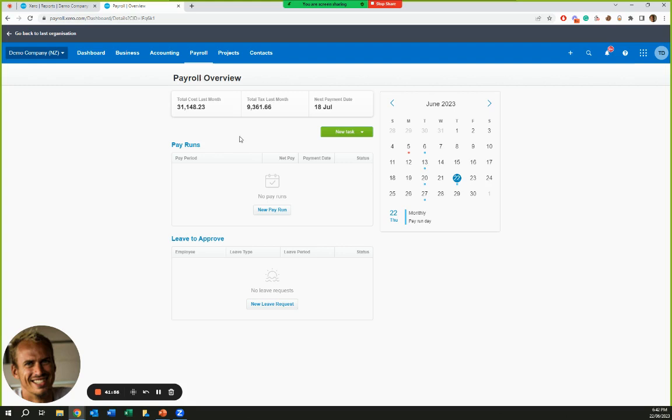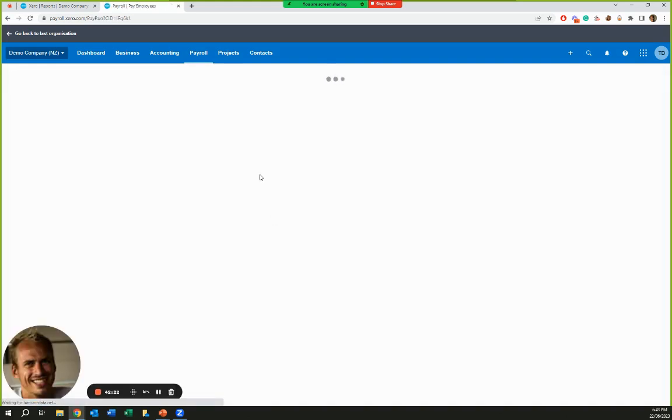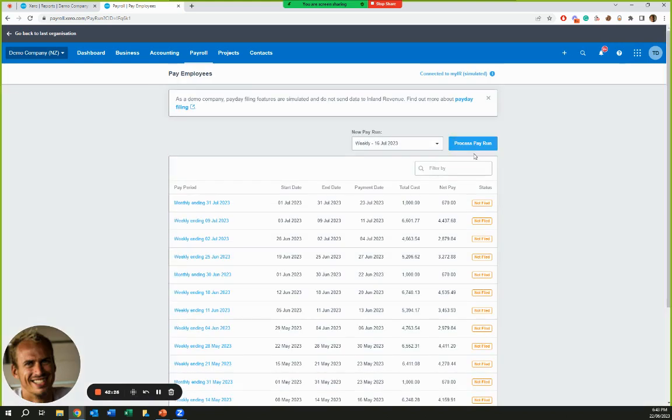So payroll, you can set up employees, you've got sick days, holidays, you can meet all of those requirements. You've got the payday filing, so hopefully everyone with employees knows what that means already, but basically the information gets sent to IRD seamlessly. You don't have to export it out and import it into the IRD. It integrates as one to meet those obligations. If I just go new pay run, this is what you do with an employee. Your employees can have access to enter their timesheets as well.